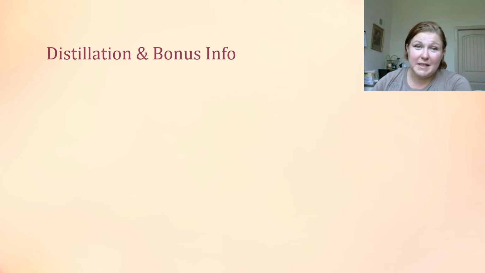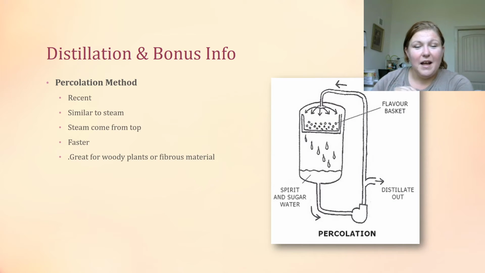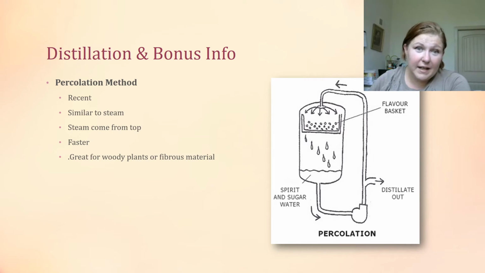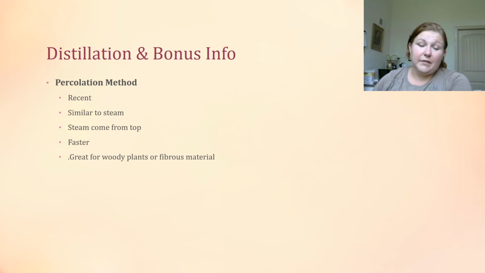Now here's some bonus info for you. There is another form called the percolation method. This is a more recent form of distillation, and it is similar to steam in that steam is injected into the still, but instead of coming up from the bottom, it comes from the top. And this is actually faster, and it is great for woody plants or other fibrous materials.